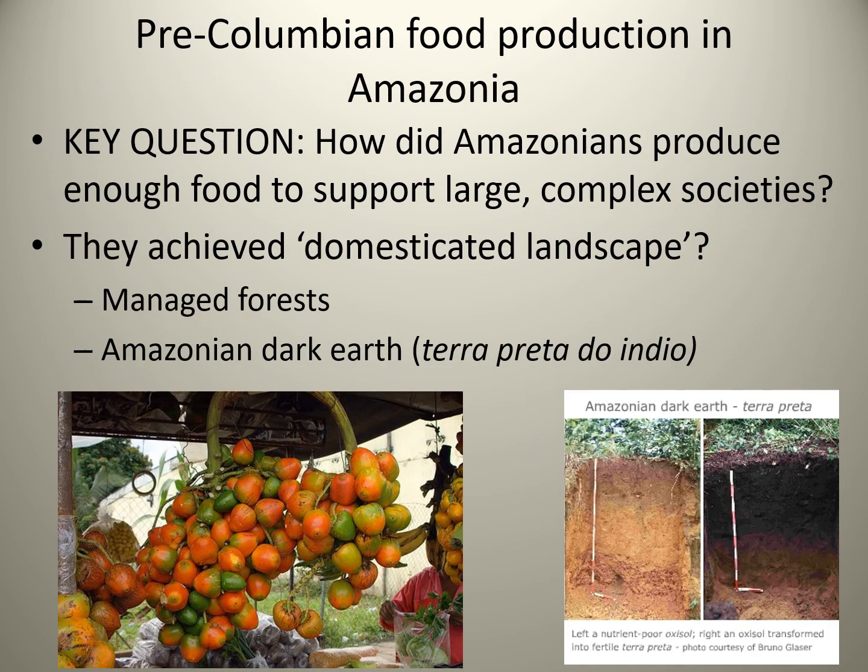And so we left off last time talking about subsistence in the Amazon. And the key question we started with was, how did Amazonians produce enough food to support large, complex societies? So remember, archaeologist Betty Meggers made this argument that in the Amazon, because of limited agricultural potential, no complex societies had developed here. She ultimately was wrong about this, but her argument was complex society was unable to develop in the Amazon because you can't practice intensive agriculture here. Even though it looks lush and tropical, it's a counterfeit paradise because you can't actually grow crops in the soil.